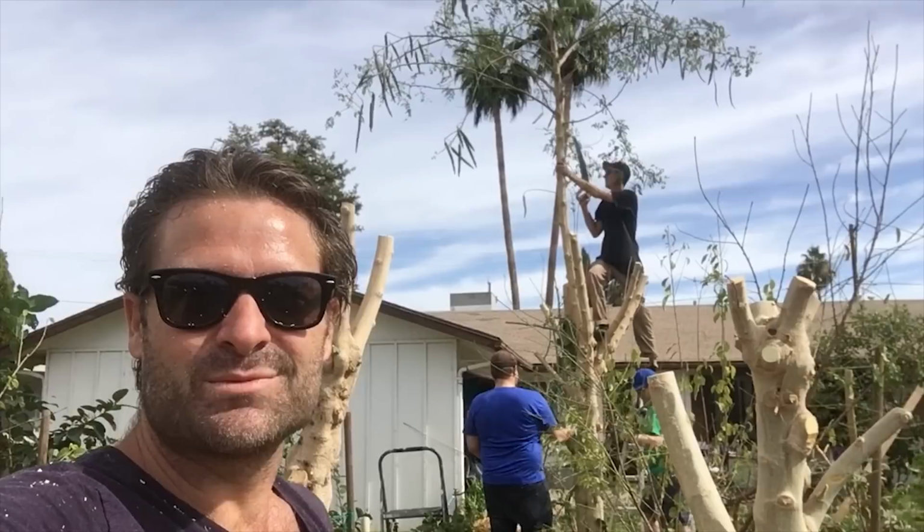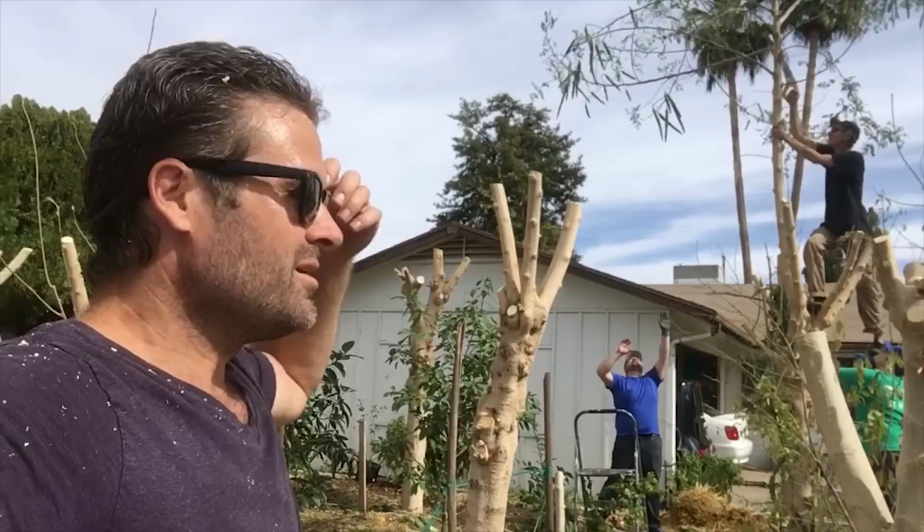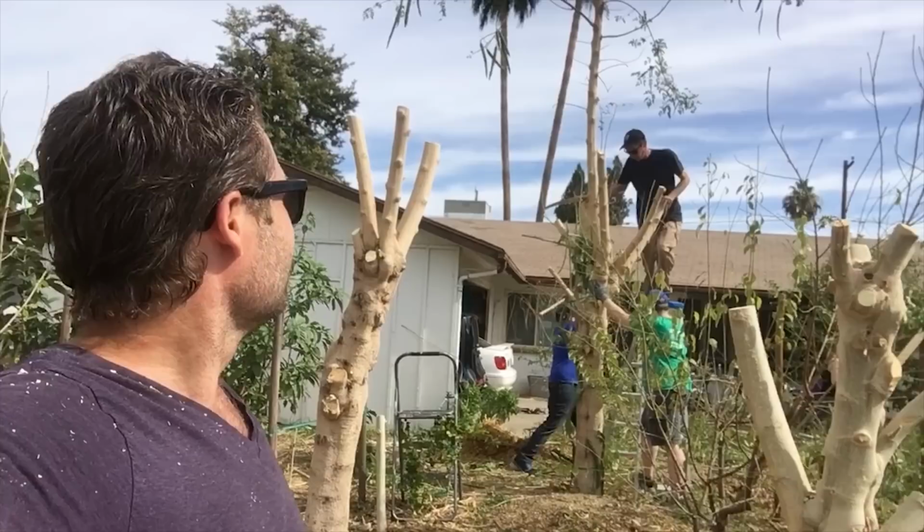Last branch, big boy. We've done pretty well preserving all the other trees as we've been chopping the trees down, but there were a couple times that some of the branches hit the other trees, but they're all fine, they're resilient. We protected them as good as we could.